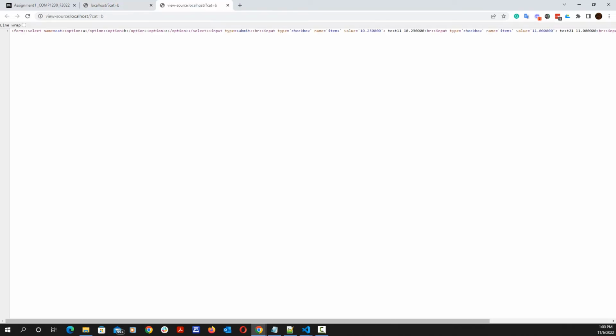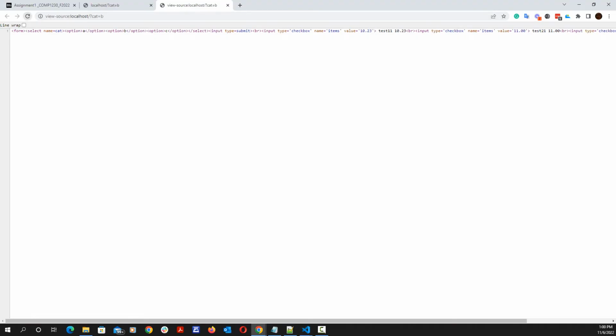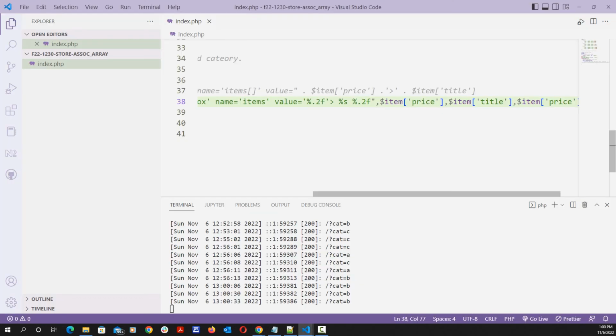Let's check the source code here. As you can see, I have 10.23, so I had to make this one 2 decimal points, right? Let's do that as well. So I'll go here, and I'll simply say 0.2, and here I'll put 0.2. Let's see if that fixes it. Right, it does. Of course, if you want to show a $ sign next to these values, I can simply put a $ sign right in there, so then you can see the value there.